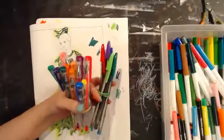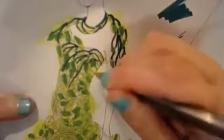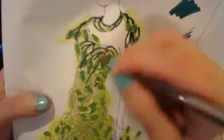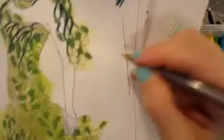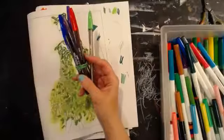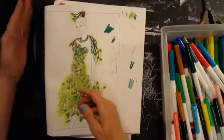So yeah, let's test this out here. So you can go in here with your pens. Hope that's showing up. Do some of the vines in another color. See? I don't know. If I get too close, it's going to flash out or fuzz out. So this is just a big crystal pen. They come in all kinds of colors too. I just wanted to show you that you can use other things besides paint, and you can use your markers, your gel pens, any of it.